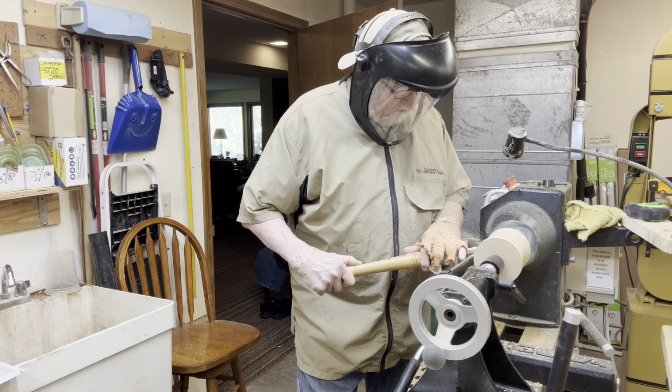So I think we're going to put this back on the lathe, and we're going to try to just take a little bit more out of there. So, there you have it. 6 more to go. That's why it's called handmade stuff.